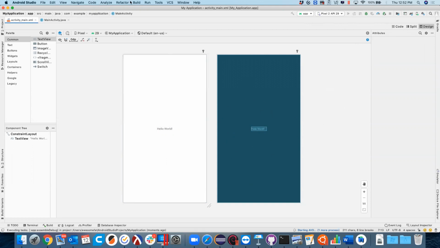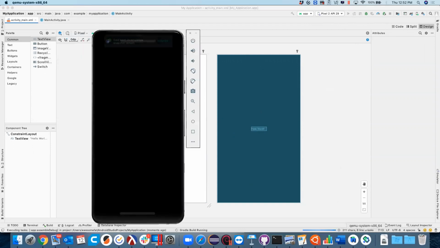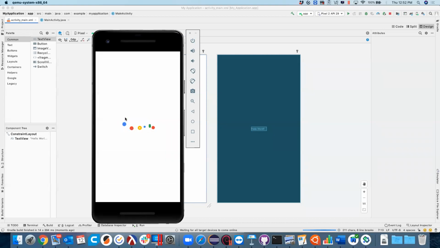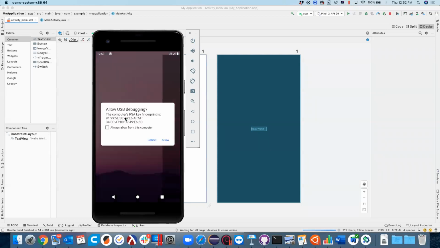They're called AVDs. So it's launching my virtual machine here. And it's probably just going to pop up Hello World when it's done launching. The first time through, when you do it, you'll have to create your own virtual machine. But notice it's launching Android here as if it's a real device. And when it's done, it'll just have Hello World on the screen.